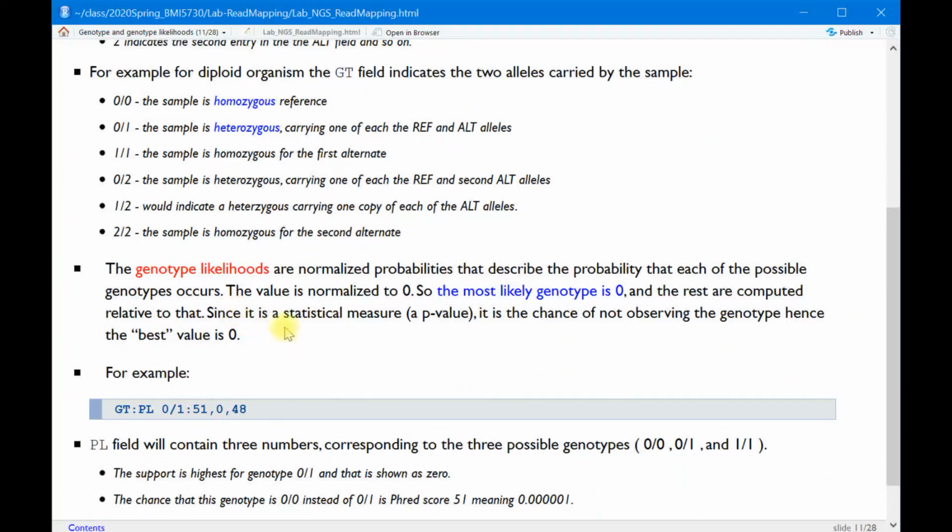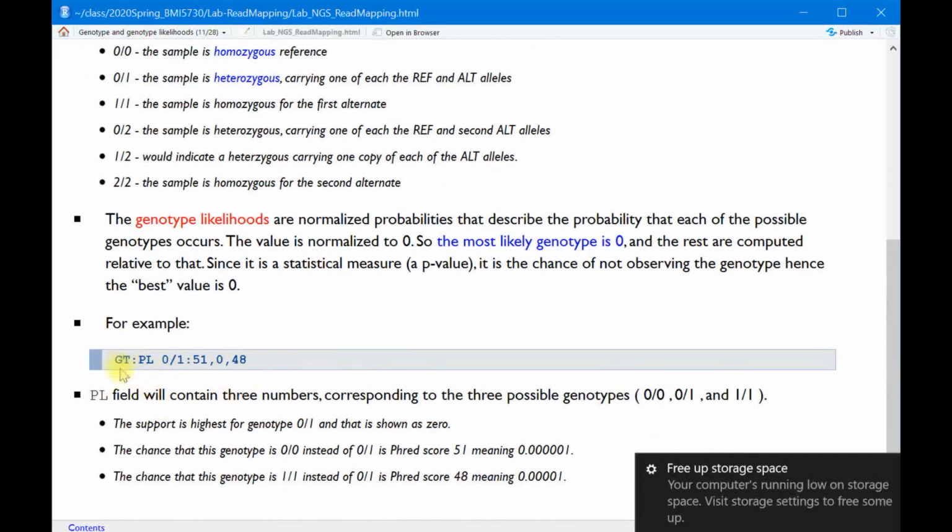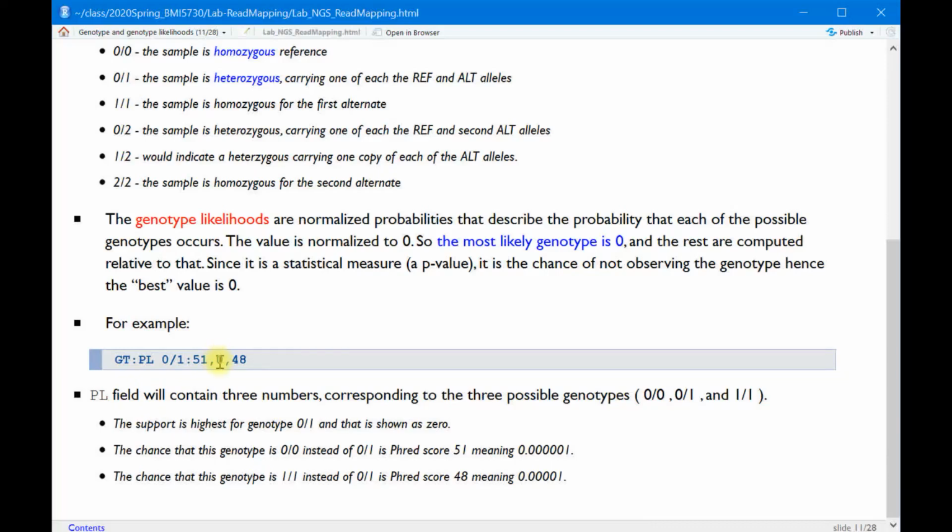The genotype likelihoods are normalized probabilities that describe the probability of each of the possible genotypes occurring. The values are normalized to 0, so the most likely genotype is 0, and the rest are computed relative to that. Since it's a measure of the chance of not observing the genotype, the best value is 0. For example, here the support is highest for genotype 0/1, shown as 0 in the middle.